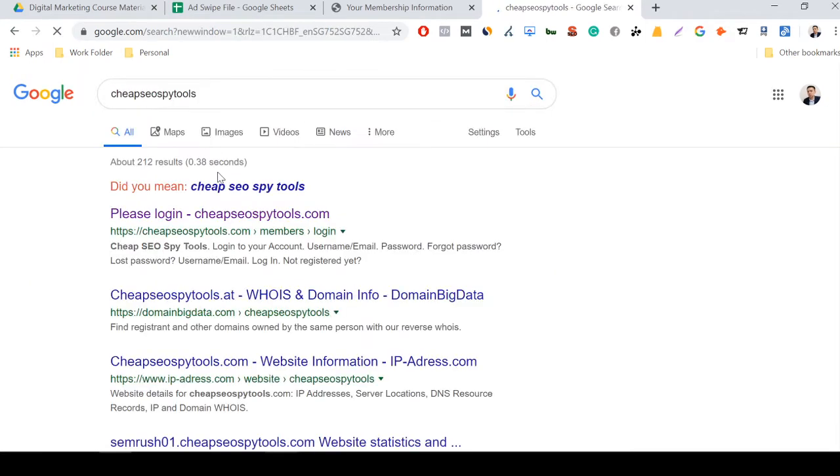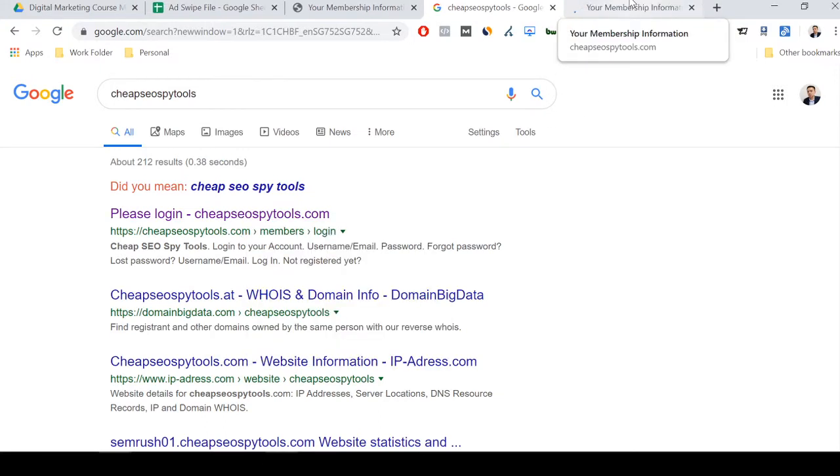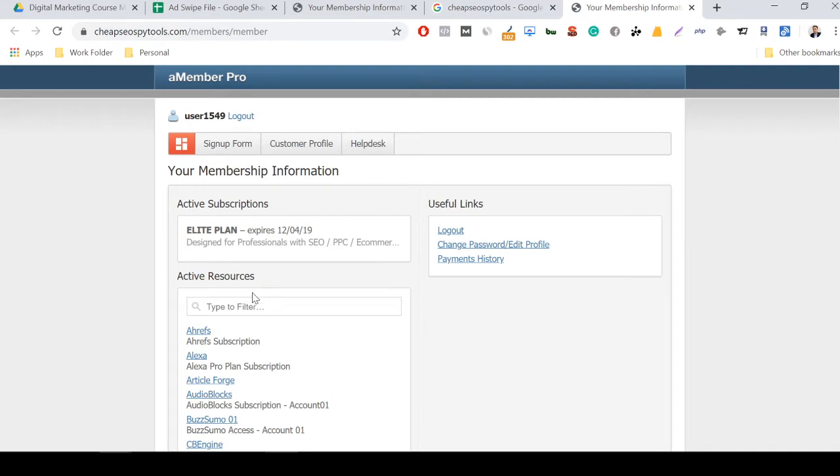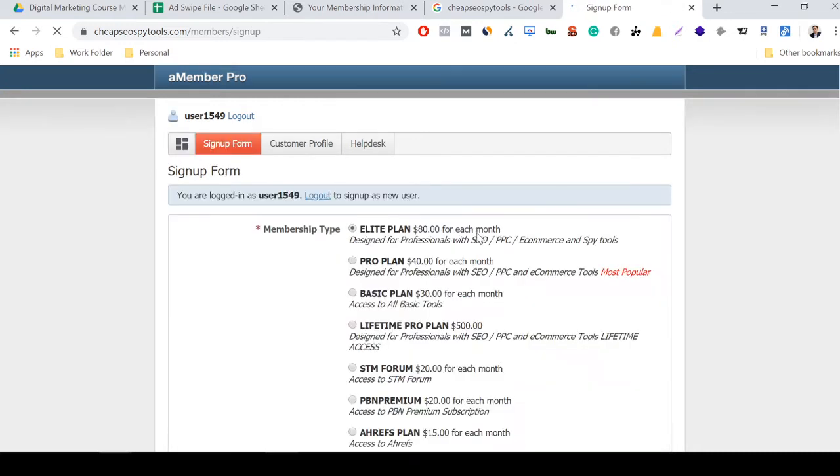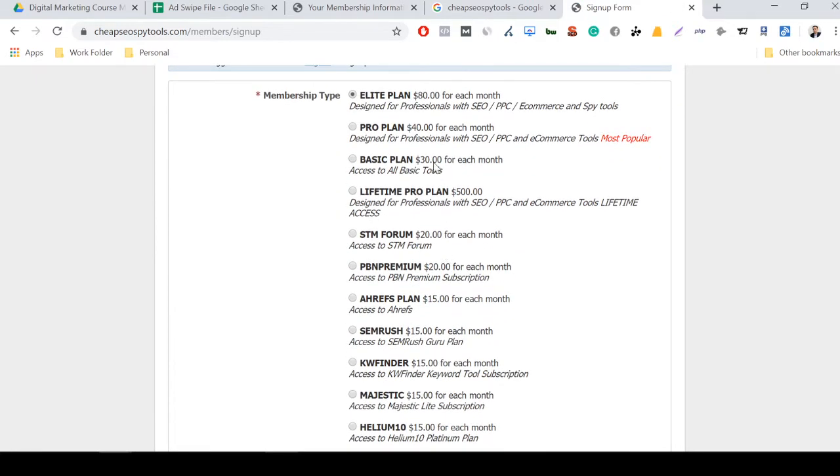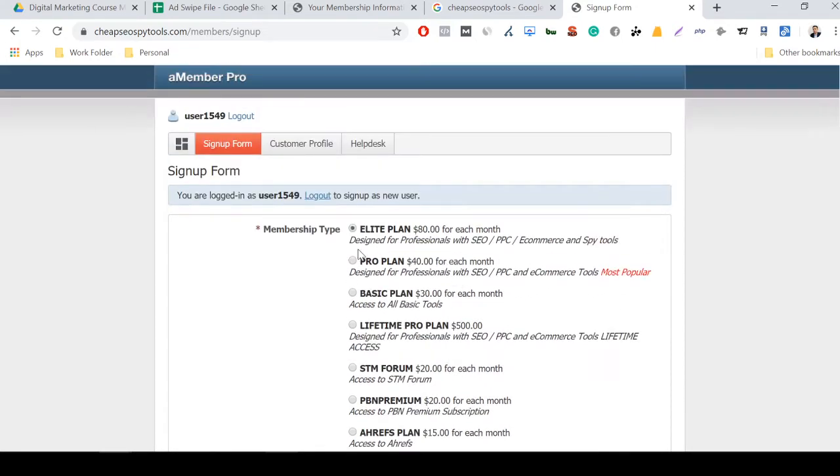You don't necessarily need to use this one, but I've been using it for a couple of months now, and so far everything is decent, it's acceptable. If you were to sign up for it, it costs anywhere between $30 all the way to $80 per month. I went for the one that was $30. I'm not sure why it shows $80 here. Nonetheless, I'm paying about $30 a month.